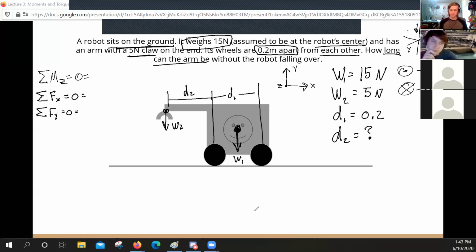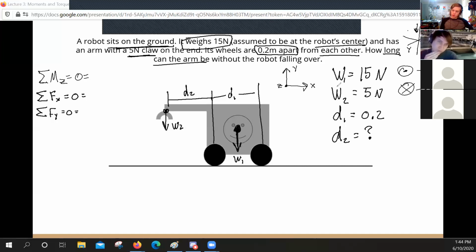However, this diagram that we have here is missing just a couple of things. Can anyone tell me what they are? I'll tell you there are a couple of forces. We would need the normal force for the body of the robot. Counteracting weight 1, where would the normal force be? Pointing upward from the center of mass? Yes, there are going to be normal forces. No, as to where they're going to be.